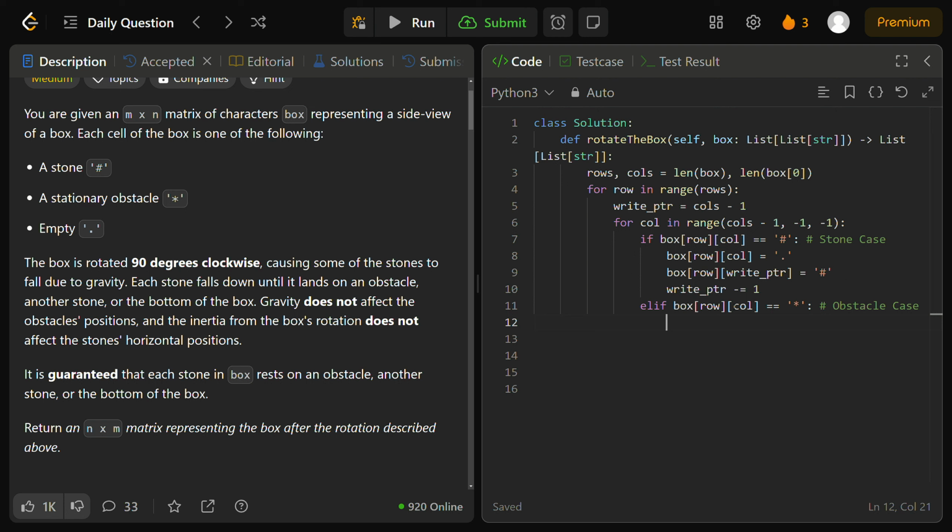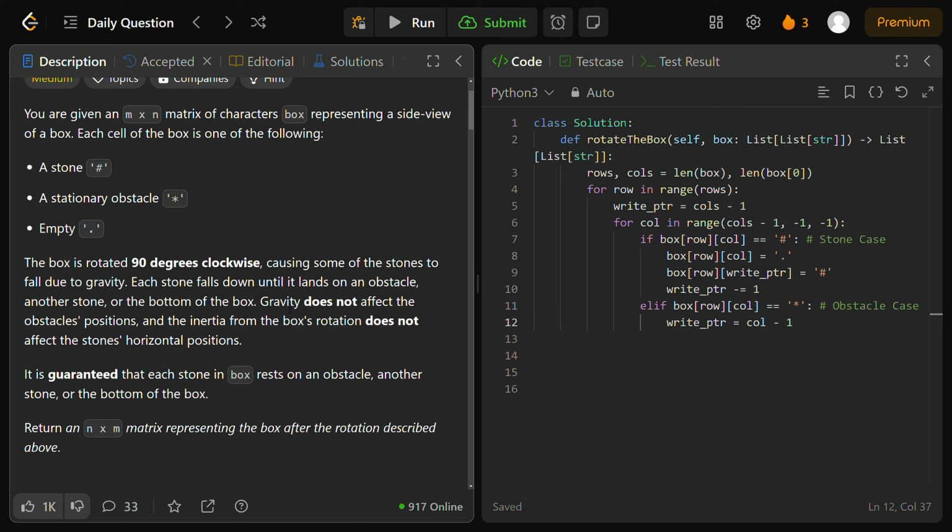So we want to set write pointer to be equal to column minus 1, which is basically the resetting of the write pointer. That's because stones can only fall up to this current obstacle, and this is going to make sure, as we're resetting this pointer, that no stones move past it, because of course that would be breaking the rules of this problem. That's exactly how an obstacle is defined to be.